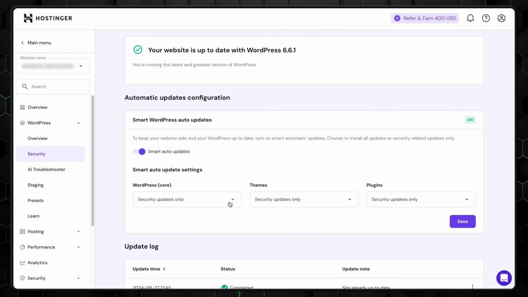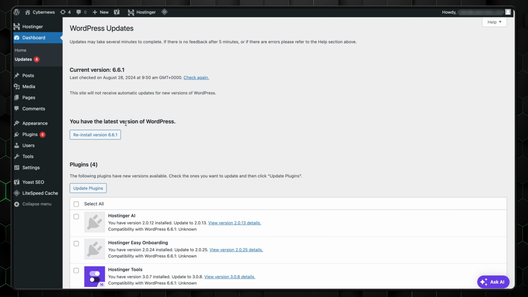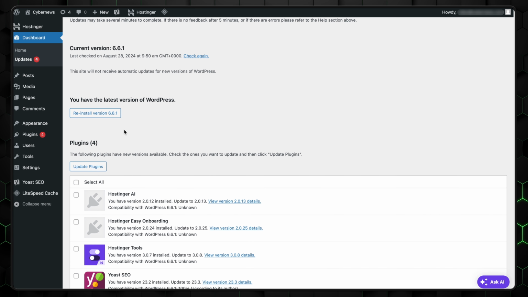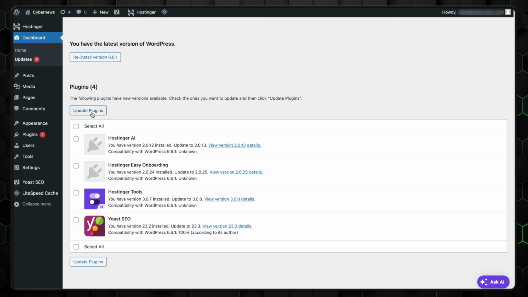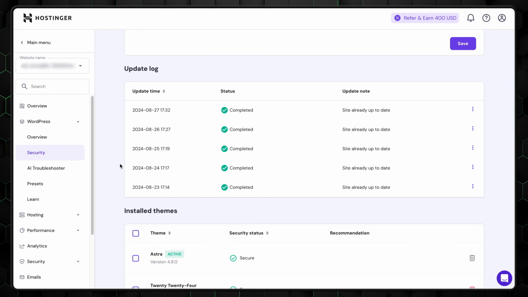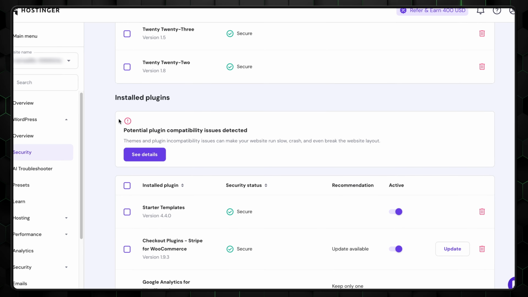One of the biggest security issues that any WordPress website faces are outdated themes, plugins, or a WordPress version itself. Current WordPress comes with auto updates for plugins and themes that you can set up. Hostinger also allows you to auto update basically every part of WordPress, though this feature is locked under more expensive plans. I tried comparing these two in terms of updates, but both WordPress and Hostinger work fine. Hostinger just allows you to select all of them and not enable them one by one. What's more important, well, at least if you're like me and like to learn what is happening, this page also offers info on each plugin or theme's security.